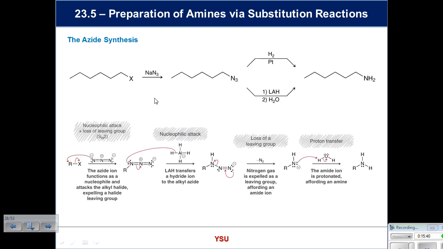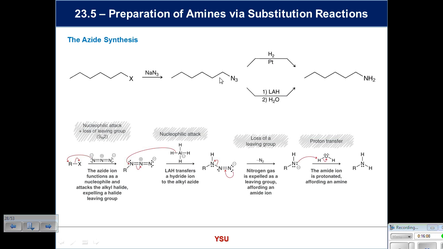Silly boy. You do an SN2 reaction with sodium azide. Would anybody like to give me a good solvent for this? If anybody was to come into an organic lab and try to set this thing up as a research student, which some of you want to do, what type of solvent would you use for this reaction? Polar aprotic. Do we have any examples? DMF, DMSO, things like that. That will work nicely. And that will give you solubilization of all the material, and that gives you the product.